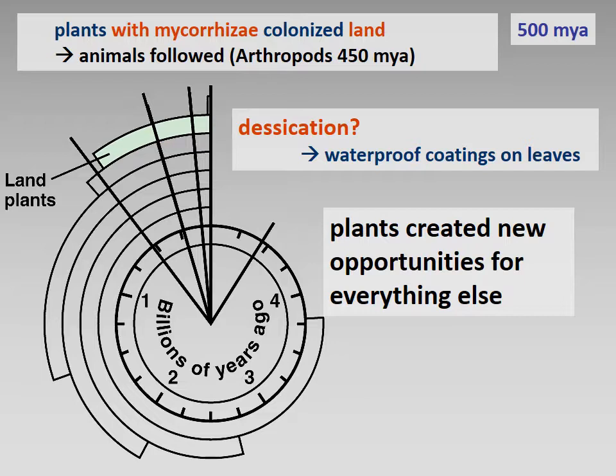That's going to be the number one environmental pressure, or one of the number one environmental pressures of organisms when they move from water onto land. And we'll talk about how plants dealt with it, and we'll also talk about animals. But plants, of course, once they eked out a living, they created opportunities for everything else to survive, because you need plants to change the soil, you need plants for other things to eat.